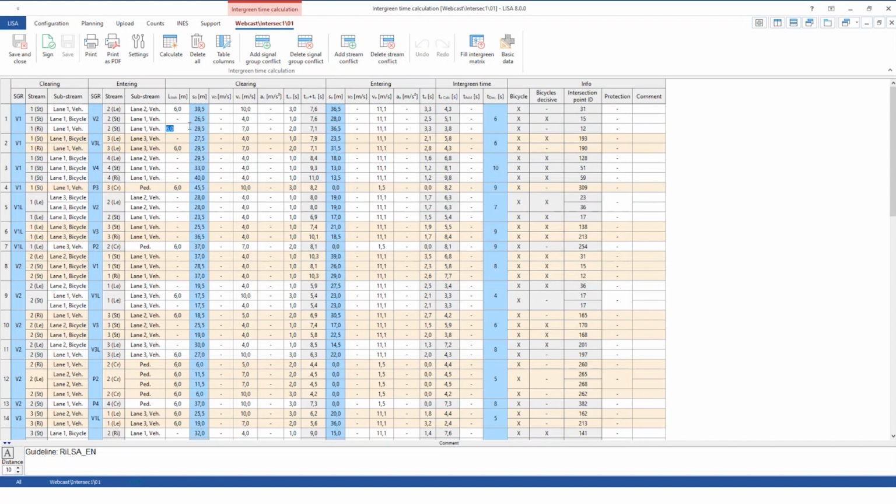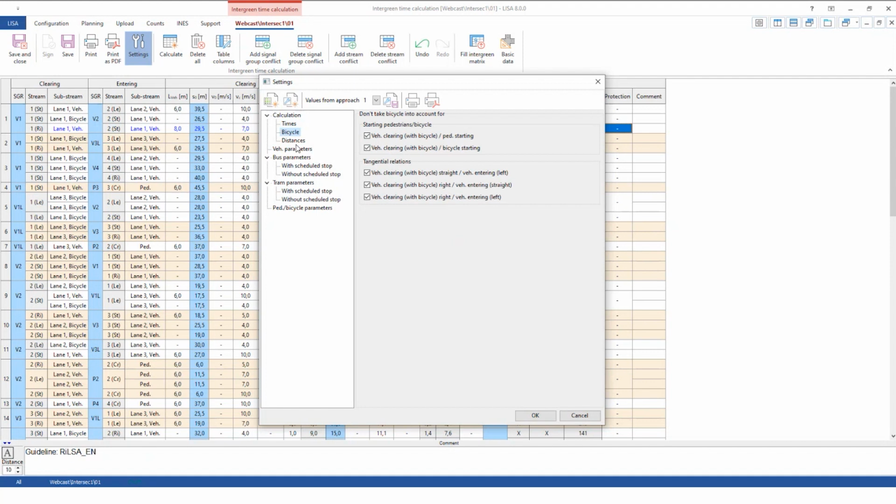If you're an engineer and say, okay, I have a lot of trucks here, so my vehicle length is going to be 8 meters and not 6, which is the default value, then this is going to be marked and it's going to have a consequence, and it's going to protect this line from recalculating.